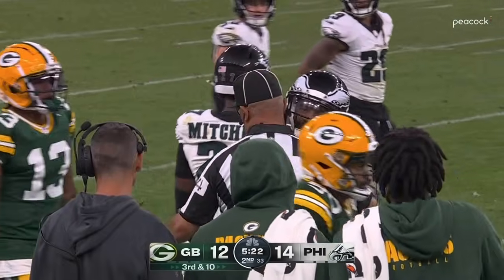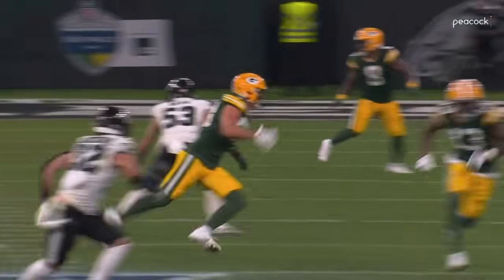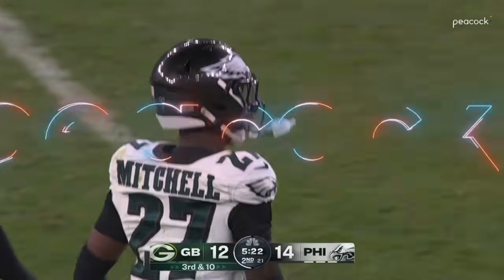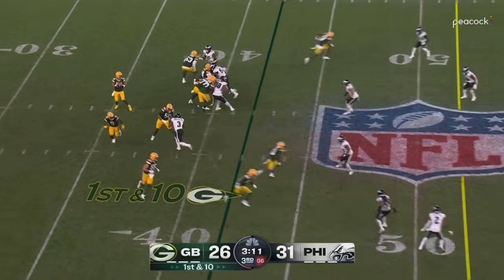Yeah, Green Bay went strictly to the run on that last drive. First 2 plays of this drive, throwing it. And this is a dangerous throw. Into double coverage, looking for Musgrave. And 2 plays in a row could have very easily ended up as interceptions for the Eagles. Wide receivers and tight ends.